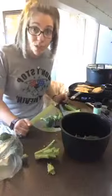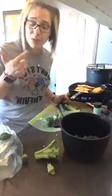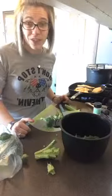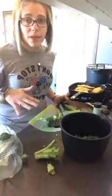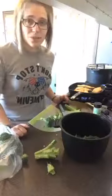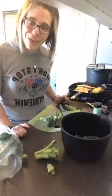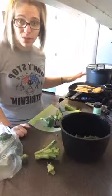So a really simple dinner that's going to take me no more than 20 minutes. It didn't cost me any more than $10. And everyone's going to be super satisfied. We got the carbs, we got the protein, we got the veggies, of course some cheese and olive oil. It's going to be a really good dinner, and again, super important to cook at home as much as you can, which is exactly why I meal plan and prep ahead, and just make sure that everything is running smoothly in my household, because it's one less thing I have to worry about when I have everything running the way I'm supposed to be running and have the tools to be able to do this as well.